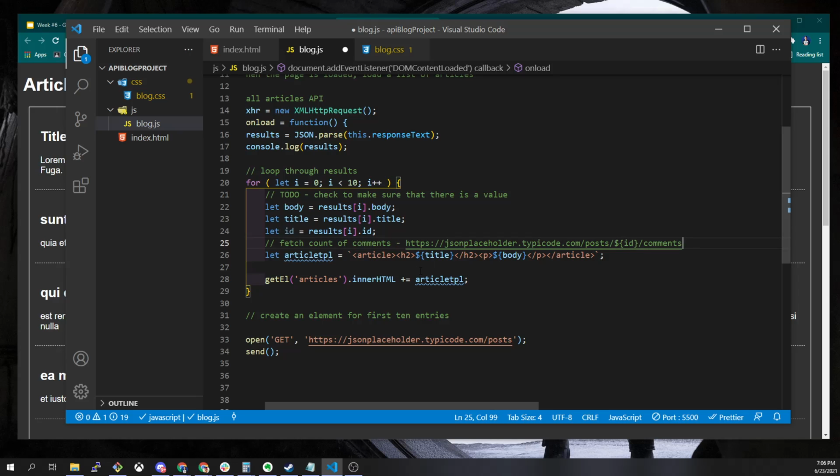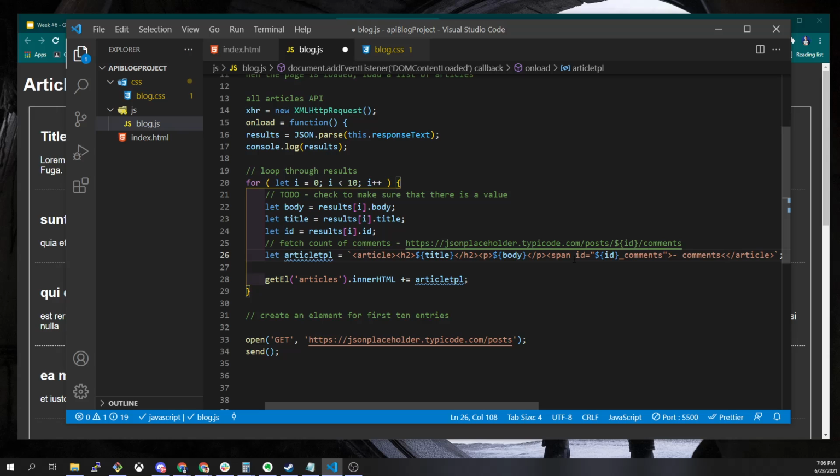So this is the beauty of asynchronous JavaScript, right? We've got all this information. Maybe what we need here is a placeholder for comments. So let's just make it a span, and we'll say ID equals ID comments, and then dash comments, right?